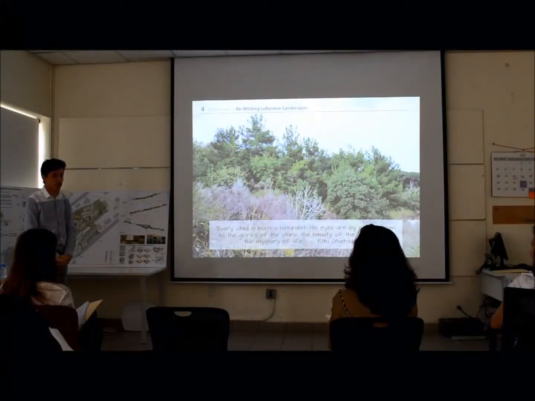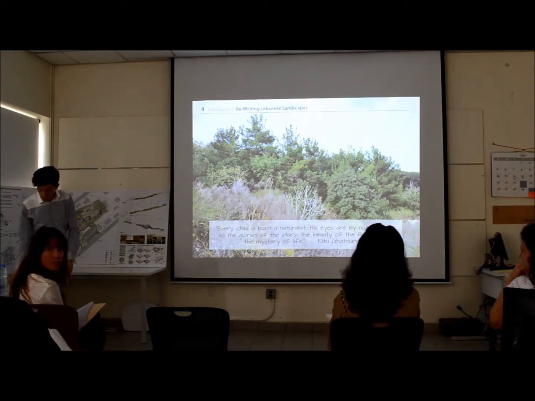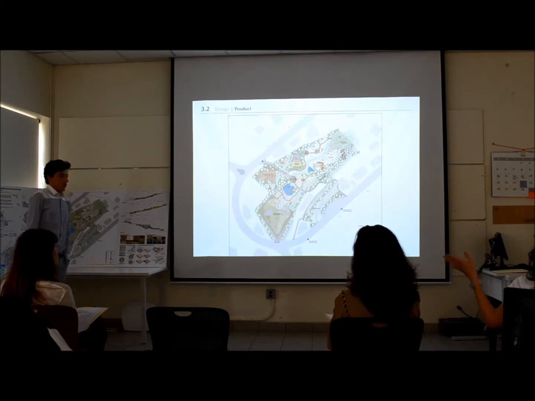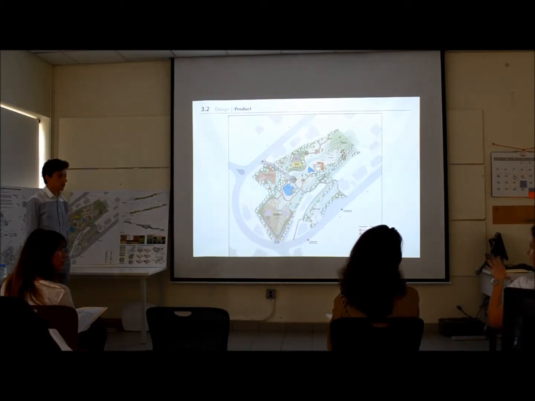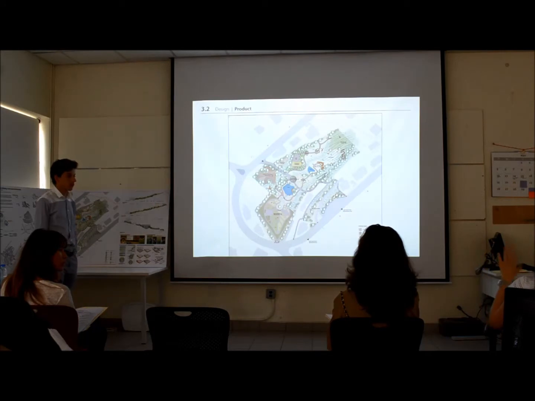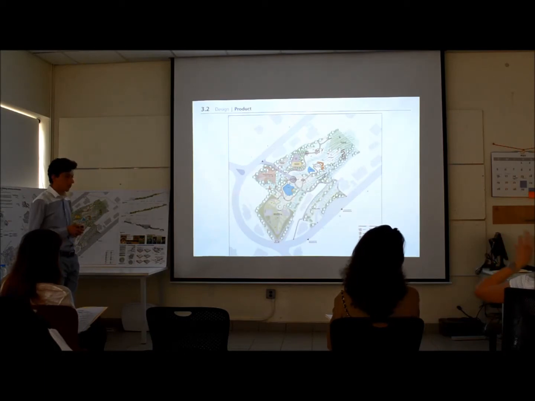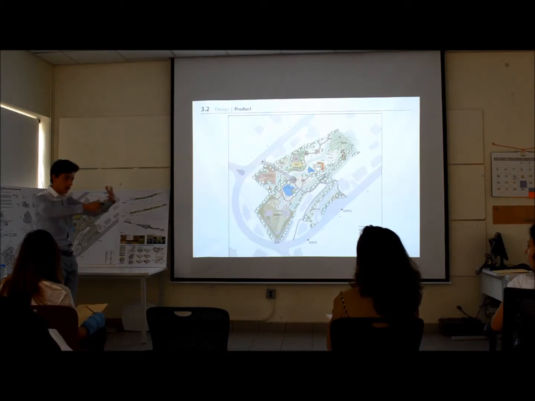Questions, comments, observations? I'll just ask the first question. Can you come back to your plan? Because I think in the beginning you talked to us a lot about the process, and it seems like a very interesting process, and that you had a reason behind everything you've done, especially where you located your trees and things like that. Can you remind us a bit about this process in your plan, so we can link the process to the product? So the product itself doesn't reveal it because it all acts as one system.